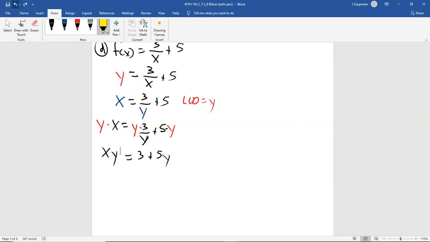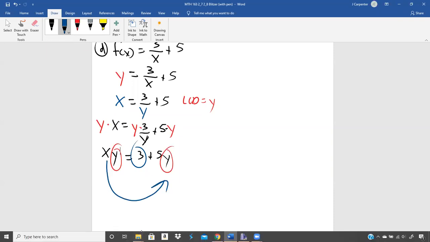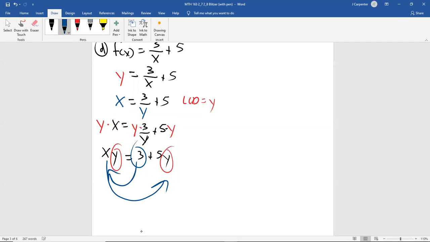So remember, the idea here is you want everything, oops, let's get off of the highlighter. You want everything that has a y on one side of the equation, and then you want everything that doesn't have a y on the other side of the equation. Now, the only thing that doesn't have a y is this 3. So sure, you could move everything that has a y to the right. You could move this term to the right by adding, subtracting, whatever. But then you'd have to move the 3 to the left, and that would be 2 steps. That's perfectly fine, but I'm going to do it a different way. I'm going to leave the 3 alone, and I'm just going to move the 5y term over to the left, which means I'm only doing 1 step.